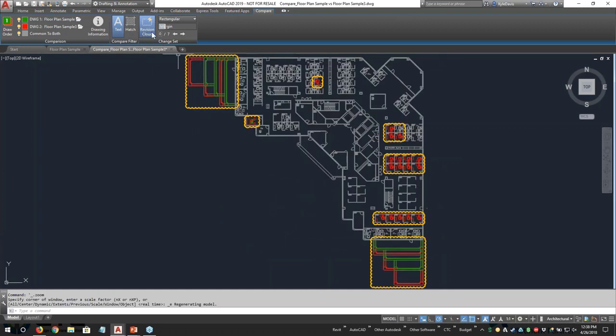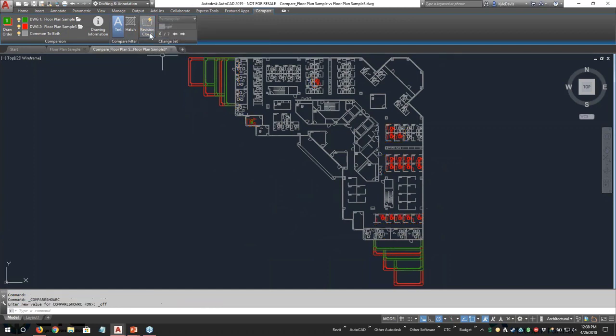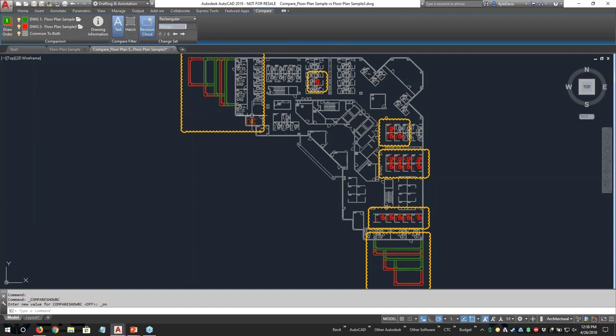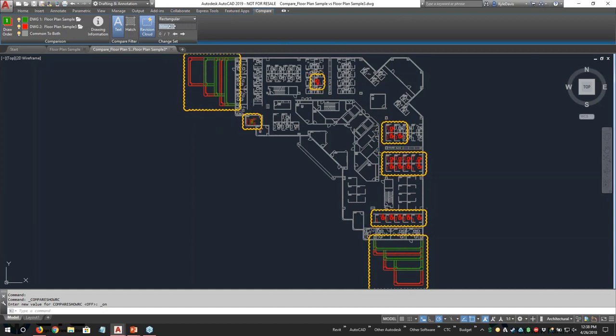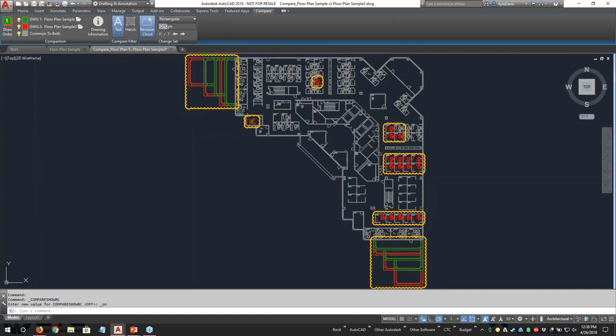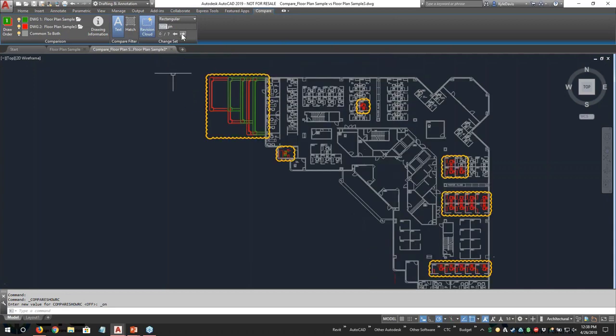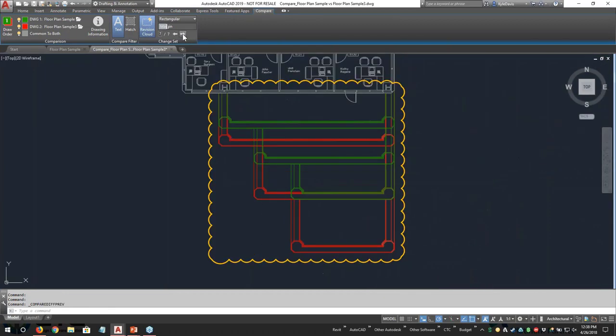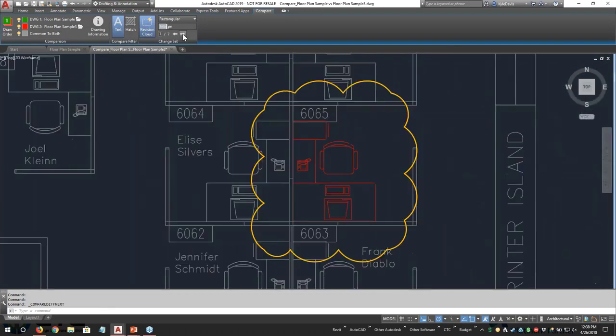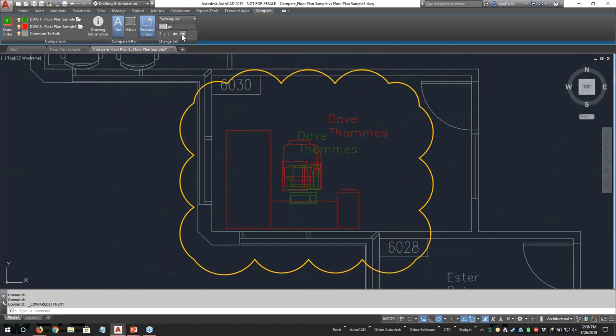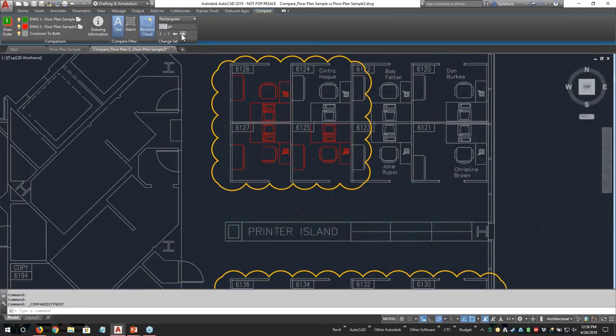And then if I come up here, there's the revision clouds. I can turn them on or off. I could set the size of those. So here, if I make that a little bit bigger, you can see this one just kind of all of a sudden jumps, and it shows that, hey, this whole portion here, just push it a little bit closer to see them. And also it tells you how many here. And then you can click these little arrows here to jump between them. So it's a really nice feature just to be able to go through them and figure out what is different between.